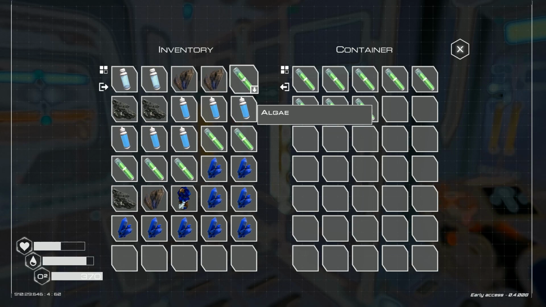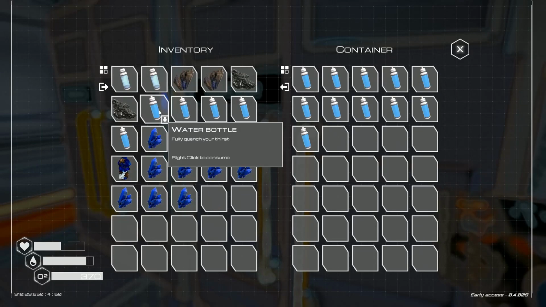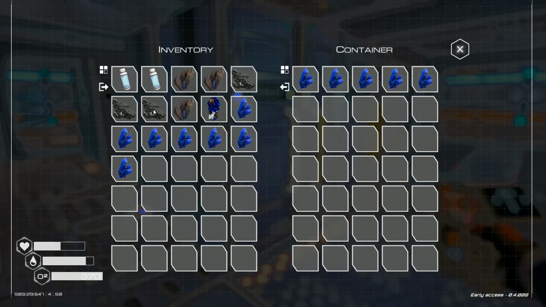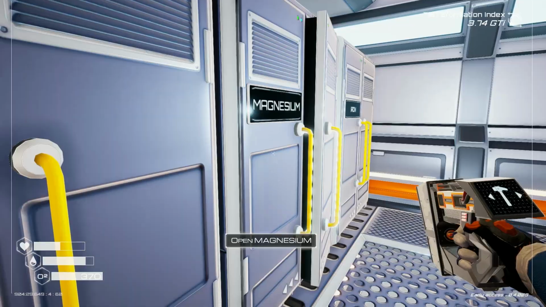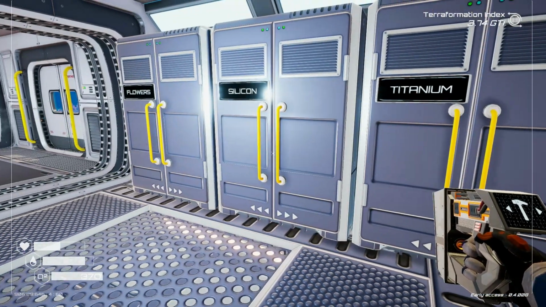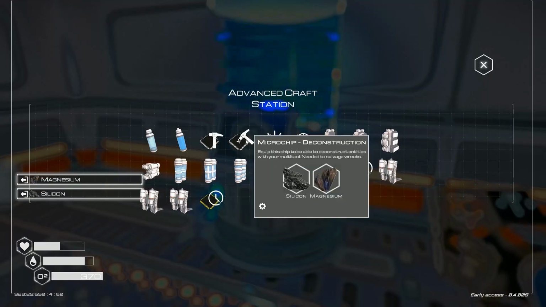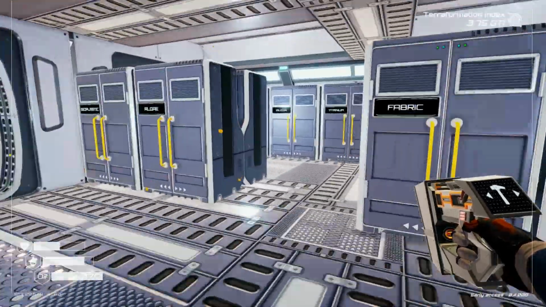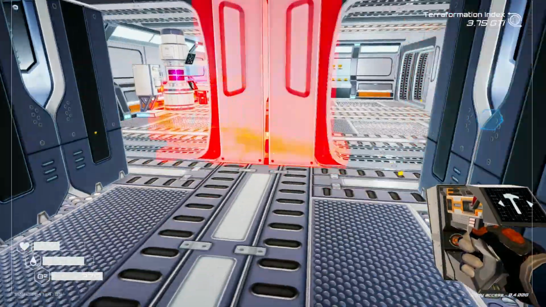Okay, a whole bunch of algae. Like a whole bunch. Water. Whole bunch of water. I do need some food, but mine's probably already grown, so I'll go upstairs and grab some. Oh, one more osmium. Cobalt. I'll put you in here. And I need 2 magnesium and 2 silicon in order to make the 2 deconstruction. And then for the recycler, it says I need 3 super alloy. I think I have just 3, yes. Just enough to make this guy.